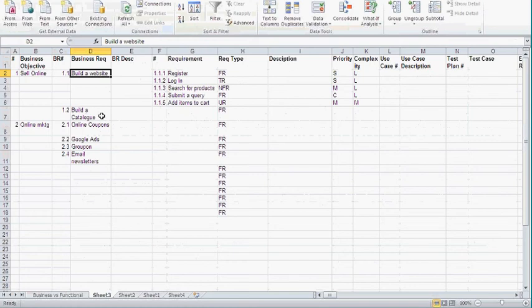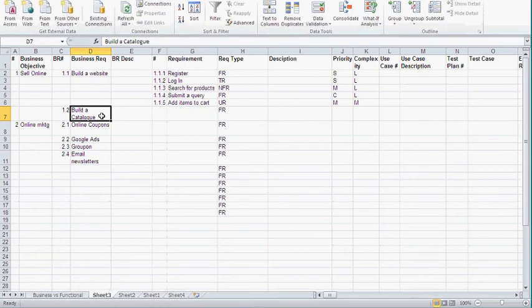On the website, I must display products. I've got to build a product repository or a database of all my product information. So I've got to build a catalog. Yes or no? So in order to sell online, I must have these two. I will have more as well, right? I've just listed 2 here.